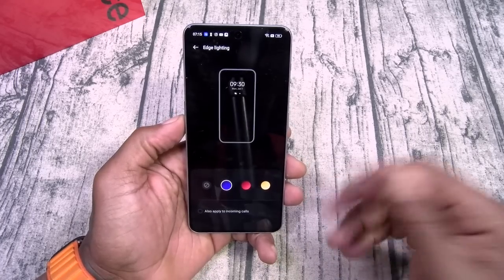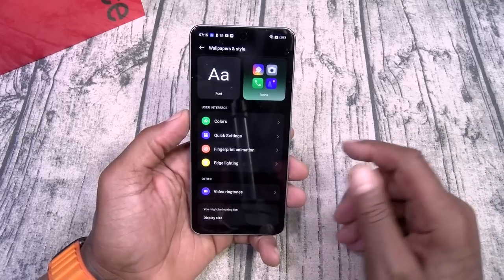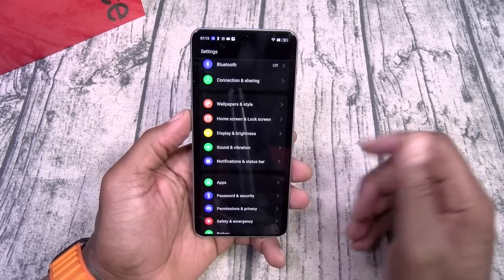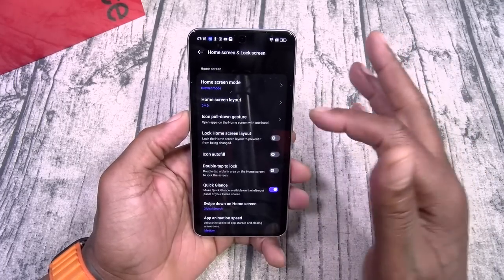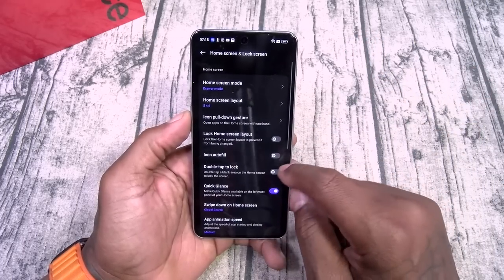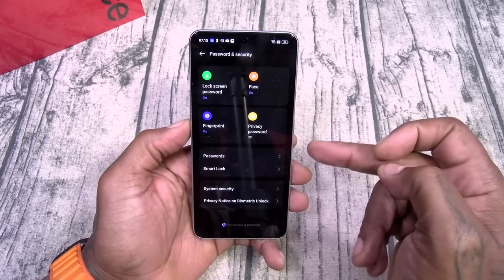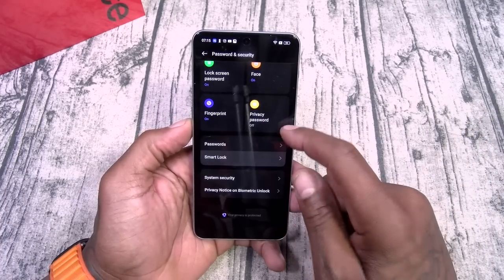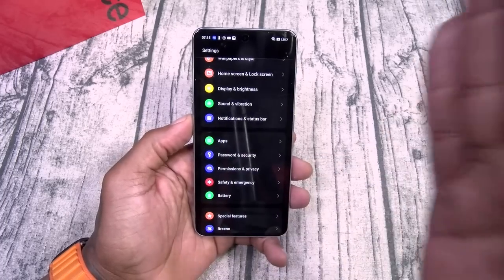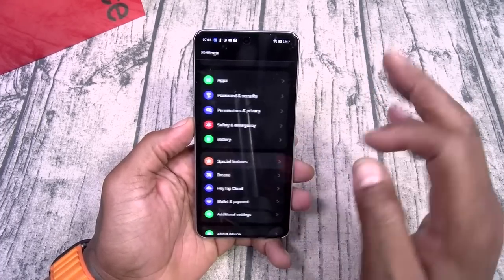You got edge lighting, all right, for your phone calls. Turn that on red, why not? And you got video ringtones. Exit out of that. Let's go to home screen and lock screen. Okay, nothing to really see there. Everything's on deck. Passwords and security: face unlock, on-screen fingerprint sensor, you got smart lock, and you got theft protection. That's called system cloner. Now, I'll talk about that at the end of the video.